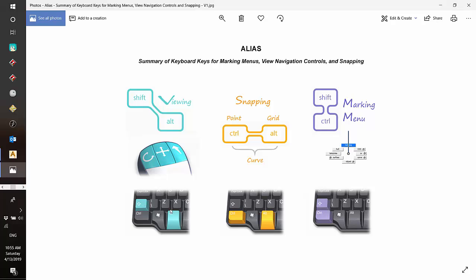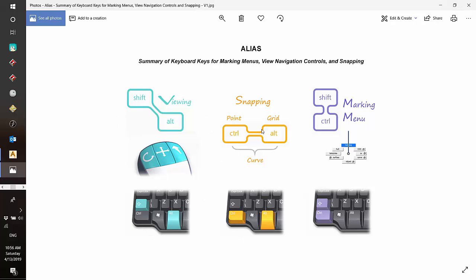This is a simultaneous key, both of them at the same time. And then while holding these two keys down, you have to choose either the left mouse button or the middle mouse button or the right mouse button in order to be able to do the tumble, track, and dolly operation. So that's the view navigation here.